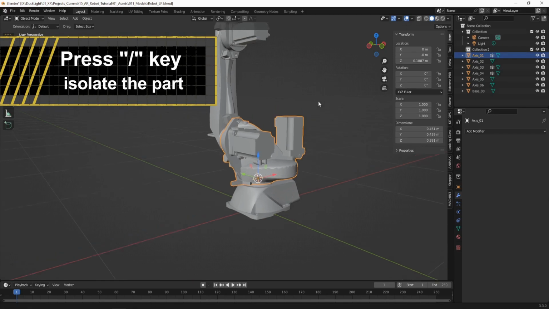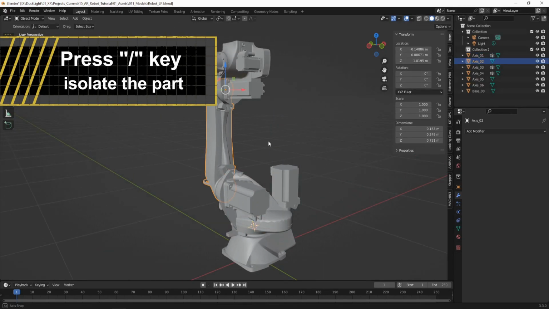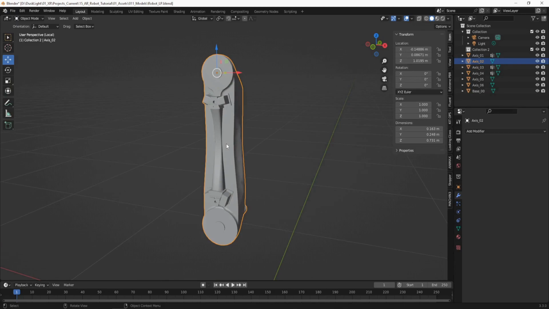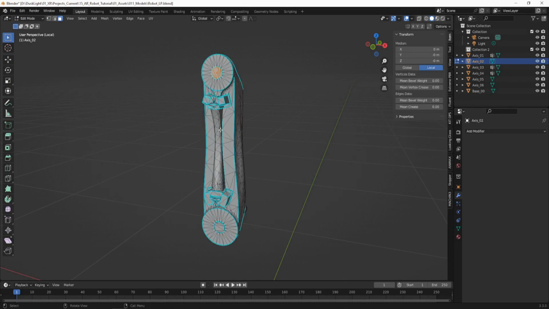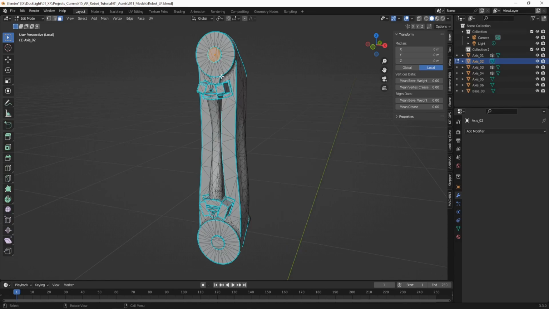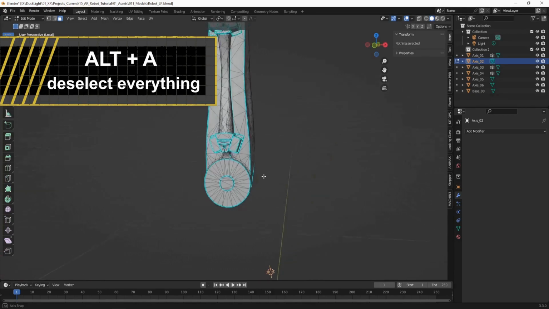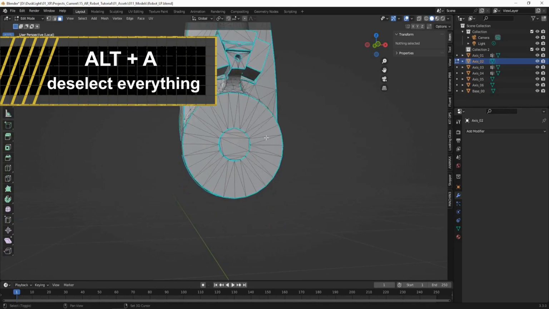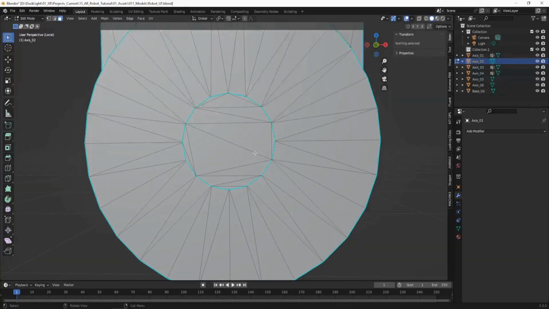And I can do the same thing for the second axis. Let me just isolate it for 1 minute. Let me just tap into edit mode and you can see I have a selection there already, which is incorrect. Let me just deselect this and I'm gonna select the part that I need. And right now I'm gonna select the bottom part. I think I can achieve this in a good way.